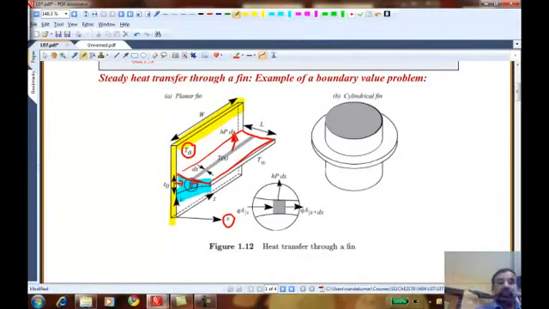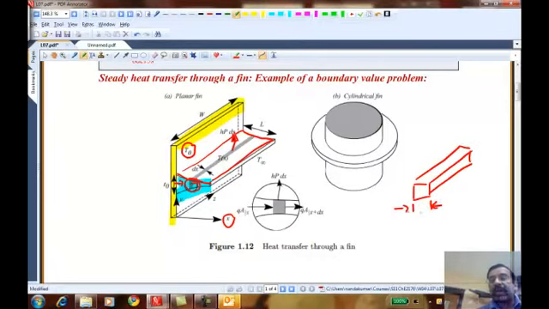So I'm going to take a control volume. The control volume is what I've shown in the shaded area here that you see. So this is my control volume, and it is going to be a rectangular slice. If I have to draw it as a thin slice, it's going to be something like this, with a thickness of delta x, because x is the direction in which the temperature gradient exists. So what is the dependent variable you are trying to formulate in this problem? Temperature variation along the fin. So T is the dependent variable, and it is a function of x, the independent variable.